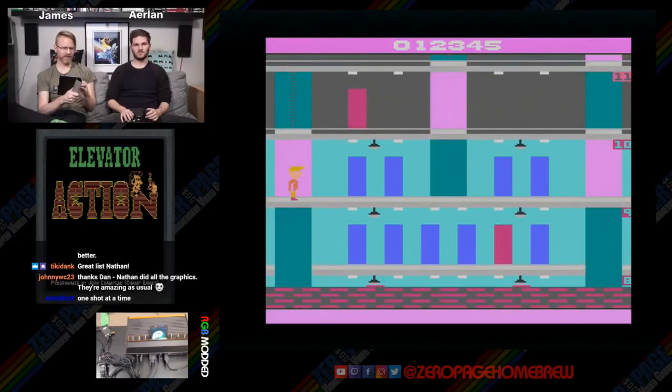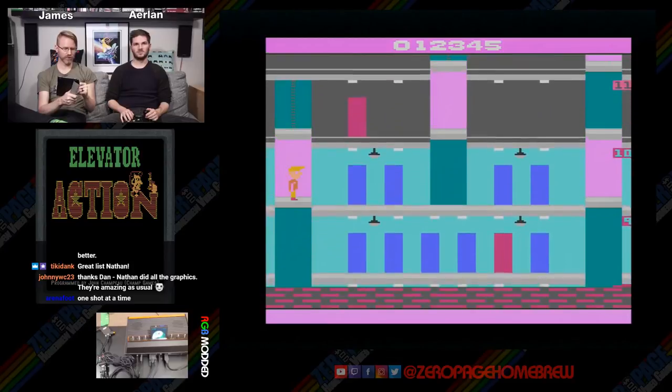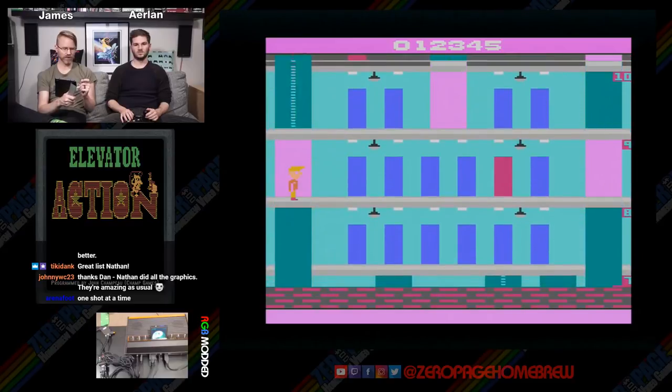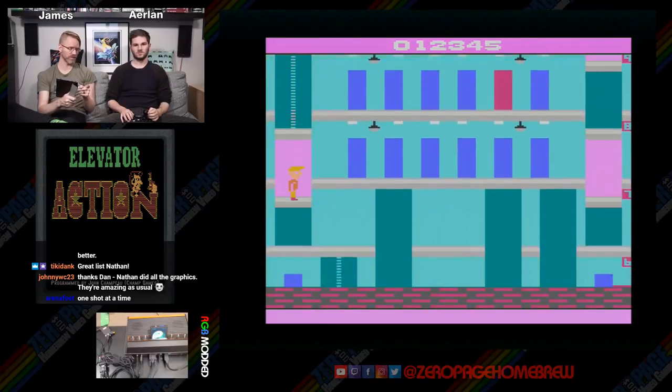Additionally, the object is to collect the secret plans hidden in the red doors scattered throughout the building. Enemies enter the level through the blue doors, not implemented yet. Move or jump into an elevator when it's on the same floor to enter it. Elevators not occupied by you move independently. Enemies can ride and control elevators as well.